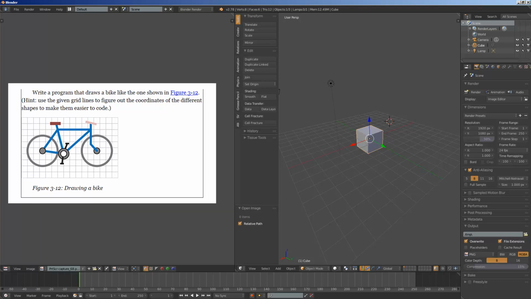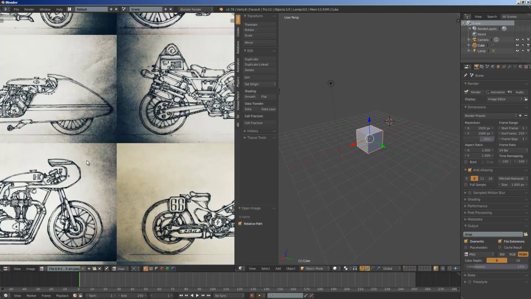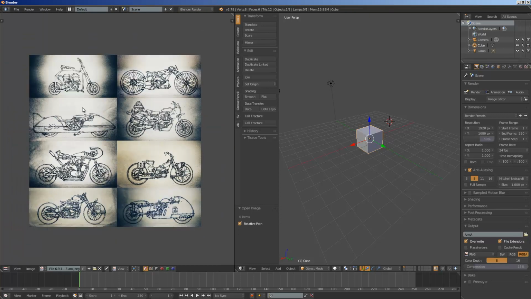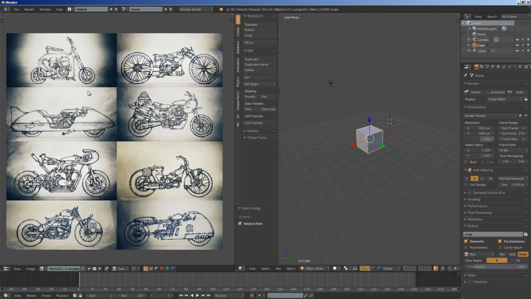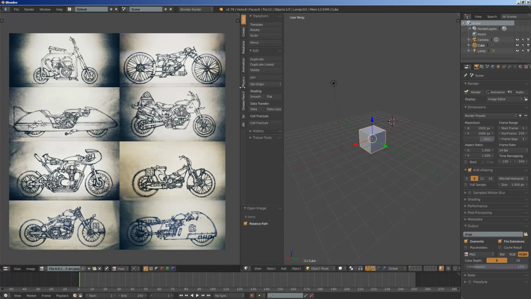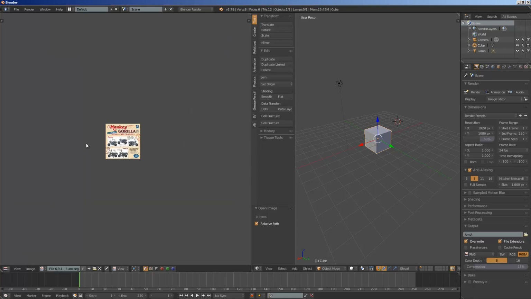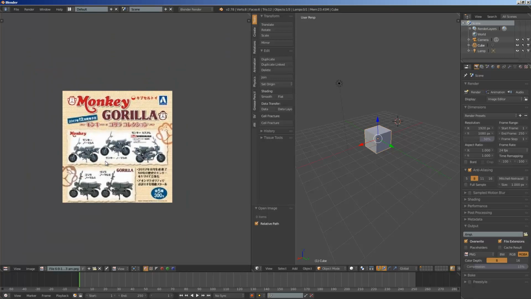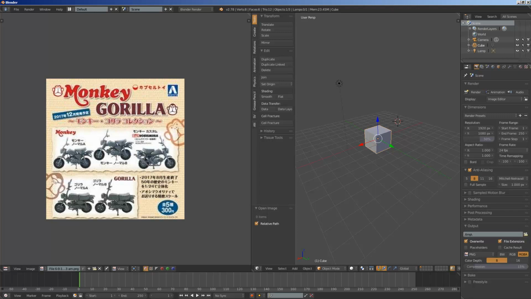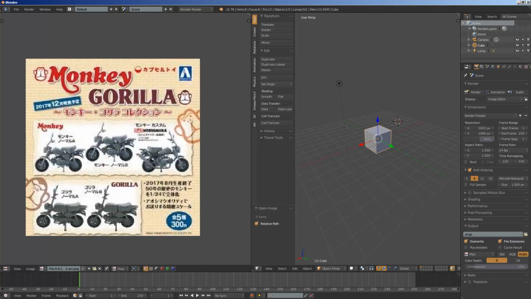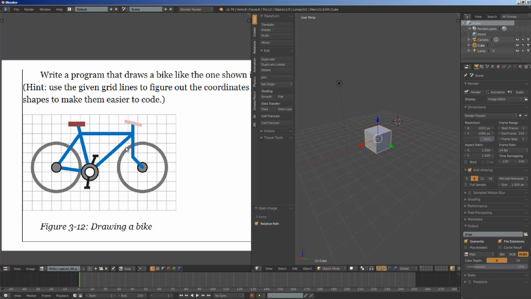Let's see. I saw this image on Reddit earlier today, and this guy, or girl, I don't know who drew this, but it's really beautiful. I think it's a really good study of a bicycle. I don't know how long it takes the person doing this. It's really nice, and that's really what I want to create at some point. This one I found on Twitter, a Japanese story on making a bike. It's really amazing. But for now, let's make a simple bicycle.